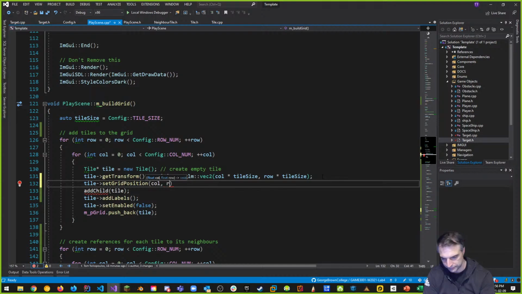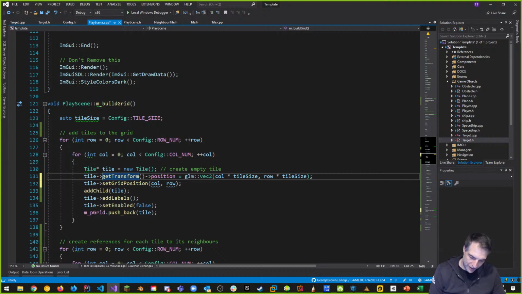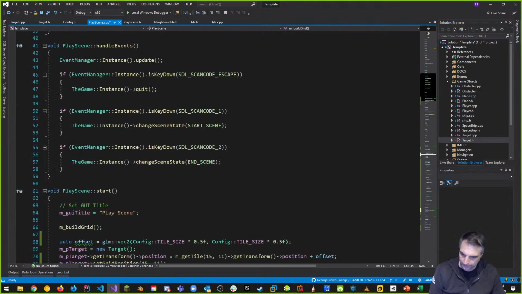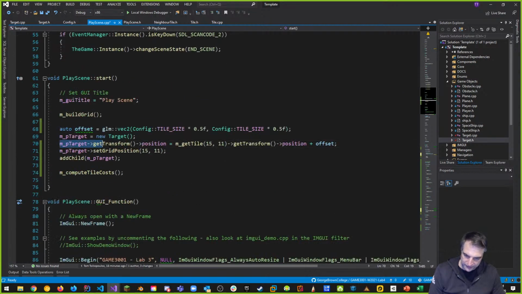They should bother you too. Why? Because I'm doing this. First, I'm setting the world position. Then I'm setting the tile position, the grid position. Okay, and you're like, so what? Look at the pattern, right? First, I set the world position, then I set the grid position. What does this mean? This can be combined into one somehow. I need to be able to do that, right? When I set the grid position, I set the world position. I want to be able to do both at the same time.